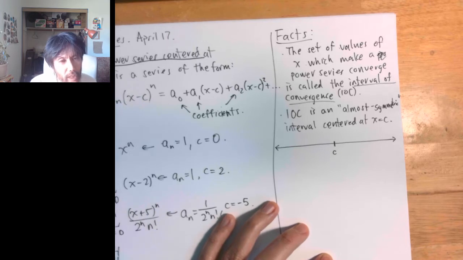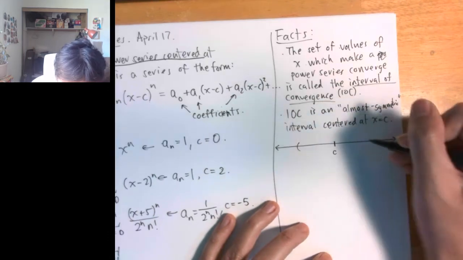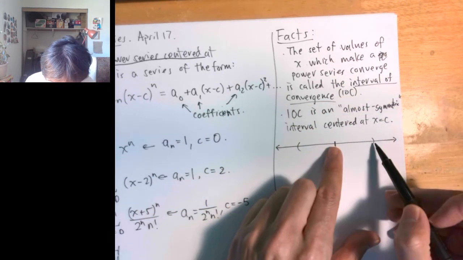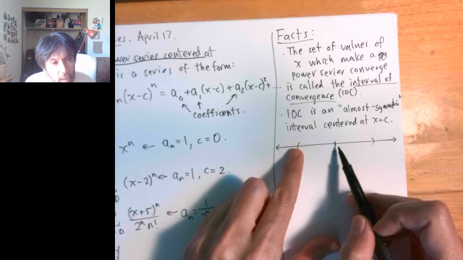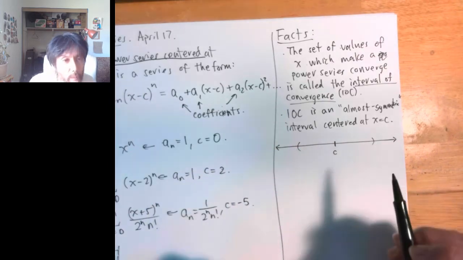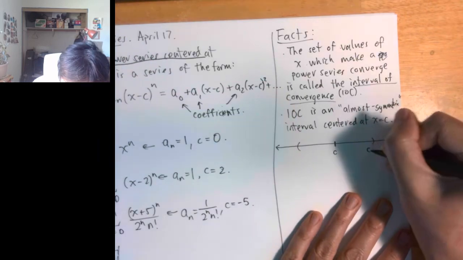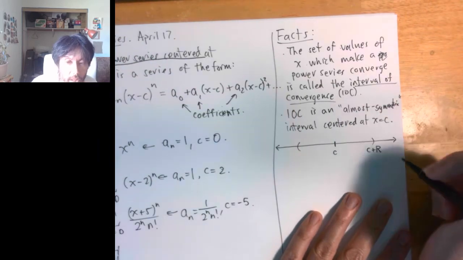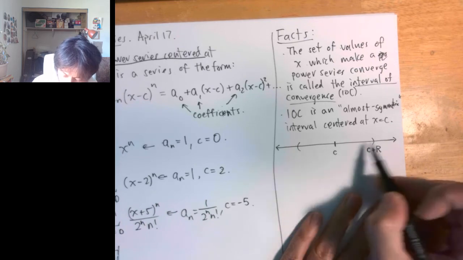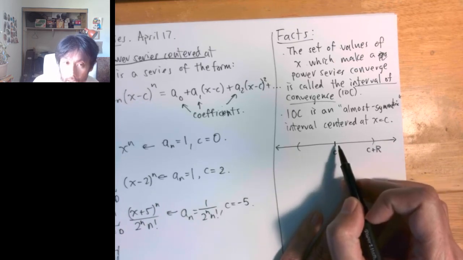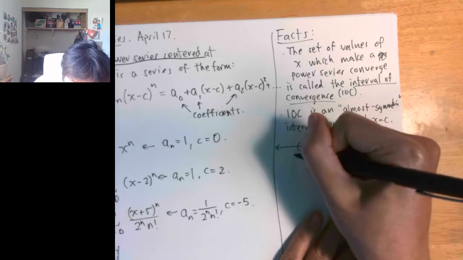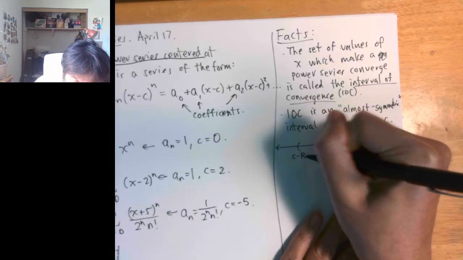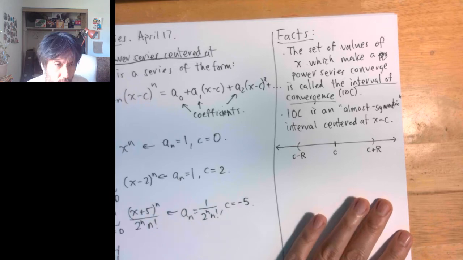Then what I'm saying when I say almost symmetric, well, first of all, let's forget about the word almost for a second. Let's think about the word symmetric. What do I mean by a symmetric interval centered at c? What I mean is it's an interval for which this distance right here is the same as that distance right there. So in locating the endpoints, we might call this endpoint here c plus some number r. And if the distance between c and c plus r is supposed to be r, and if this thing is supposed to be symmetric, then this distance is supposed to be r. So we can call this point on the real number line c minus r.